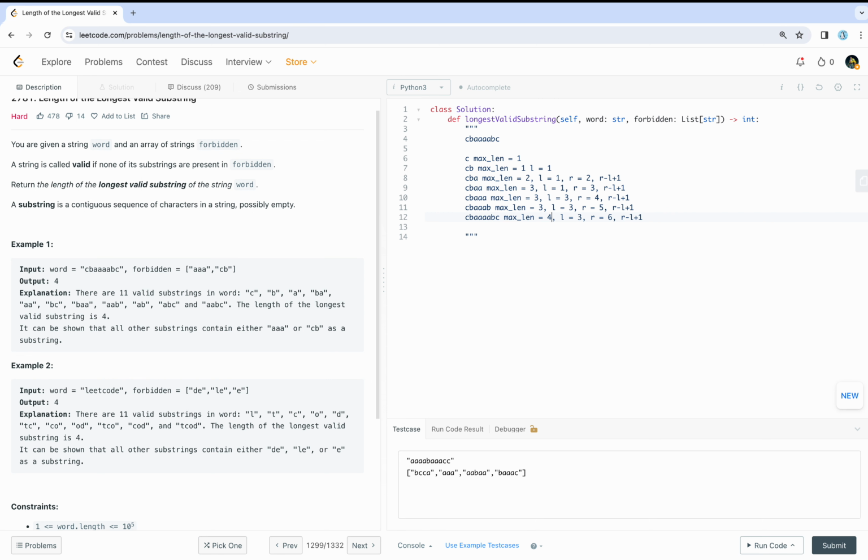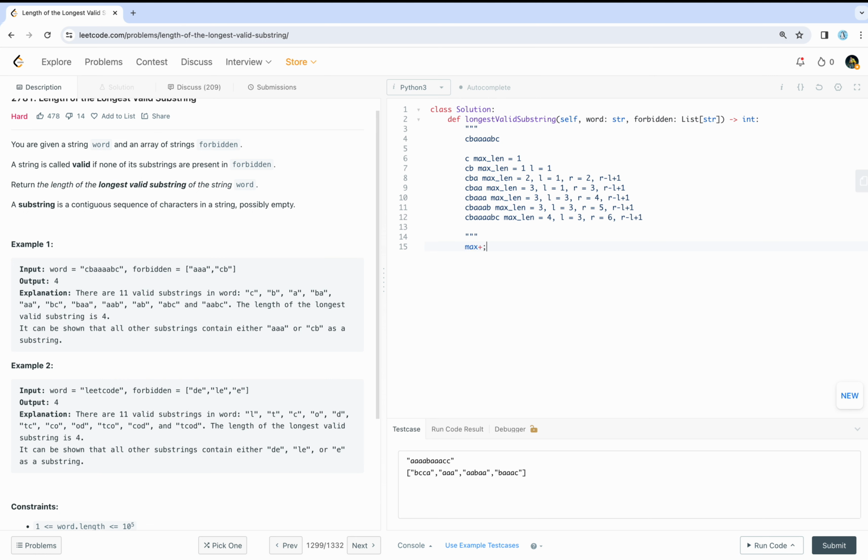So now the max length is 4 and AABC is also good. And then basically we will not go for AAABC because left is 3. So we'll check till this guy. So let's try to code this, right?